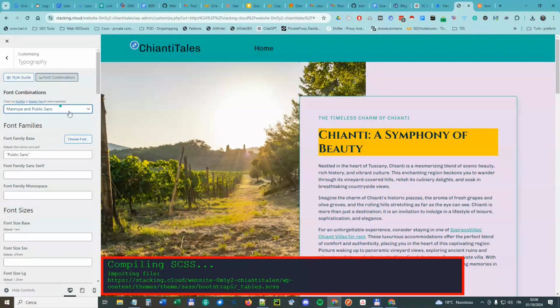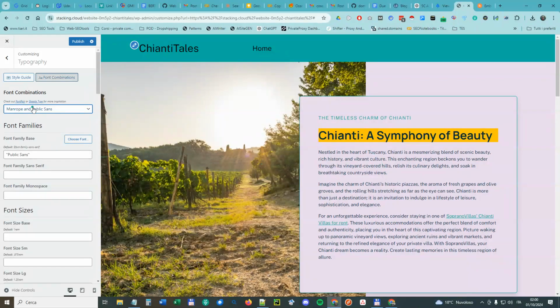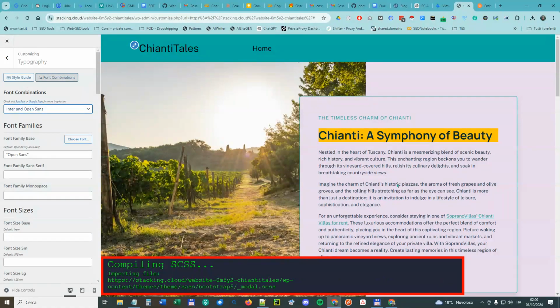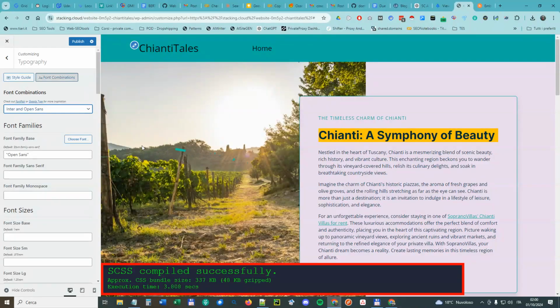We have tons of it, and live canvas will do the magic, recompiling the CSS on the fly. Let's try another one. Nice, perfect. And I publish it.